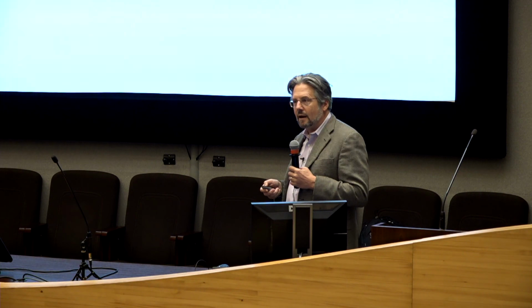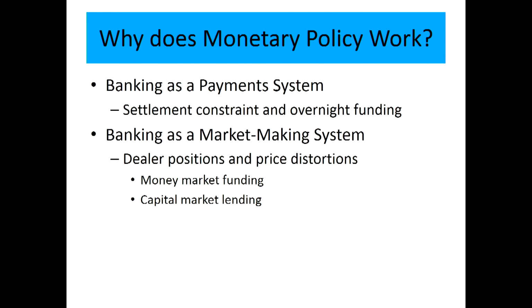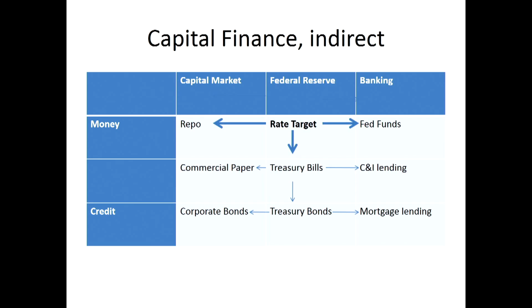And dealers make markets. So it's not supply meeting demand, it's supply meeting dealers, dealers meeting demand, that the dealers are standing in between. And by influencing the dealer balance sheet, you can influence the economy as a whole. So monetary policy does work, okay, even in a world of freely moving financial prices. And here's how it works. By changing the overnight rate, and dealers themselves are then transmitting that overnight rate over time, over space. We were talking about that.